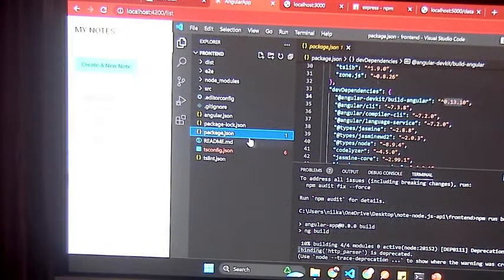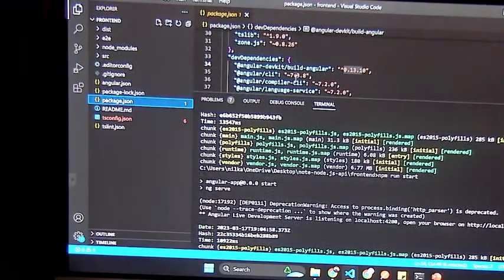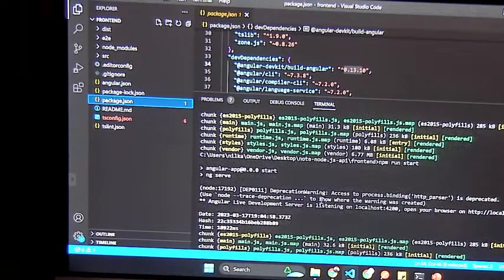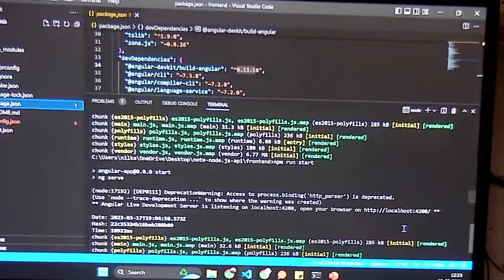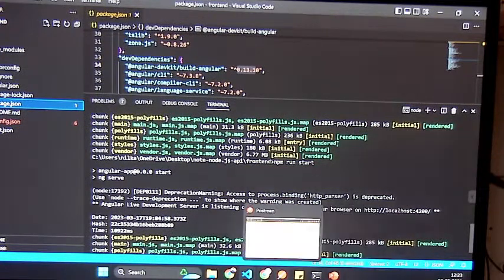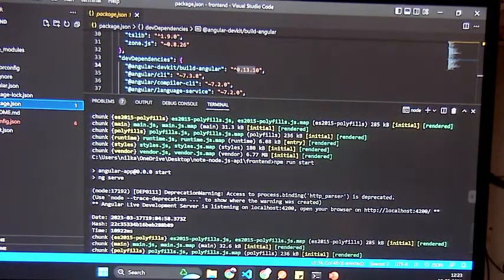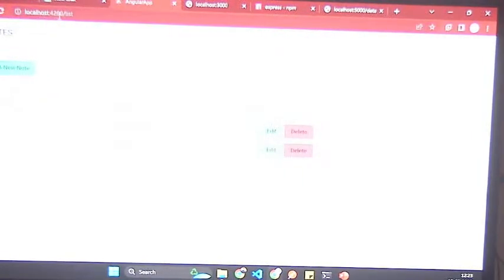In package.json, you can see that it's running on 4200. Like this, we can have multiple applications running simultaneously, just by changing the port.